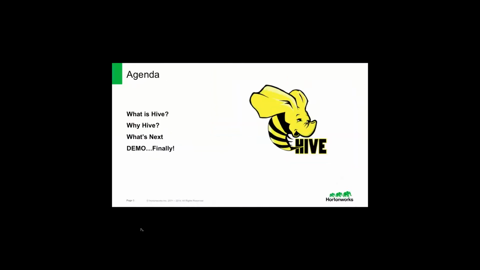All right, so this is the quick overview of the agenda. We're going to talk about Hive. We're going to discuss what is Hive, why Hive, and what's next. And for me, the most important thing I want to make sure we get to is a quick demo. So if I rush through some slides, I'm sorry, but it's mostly because I want to get to the demo before we run out of time, and also leave enough time for questions because there usually tends to be a lot of questions around this.